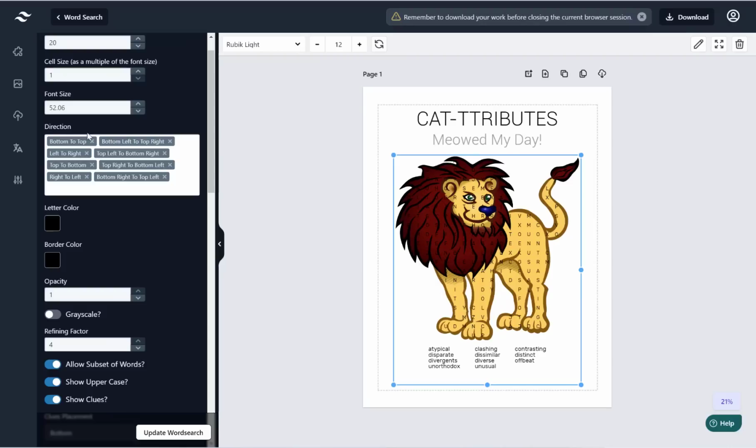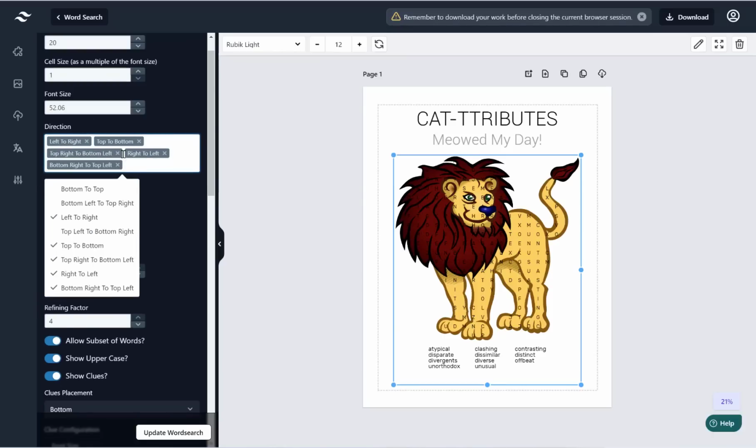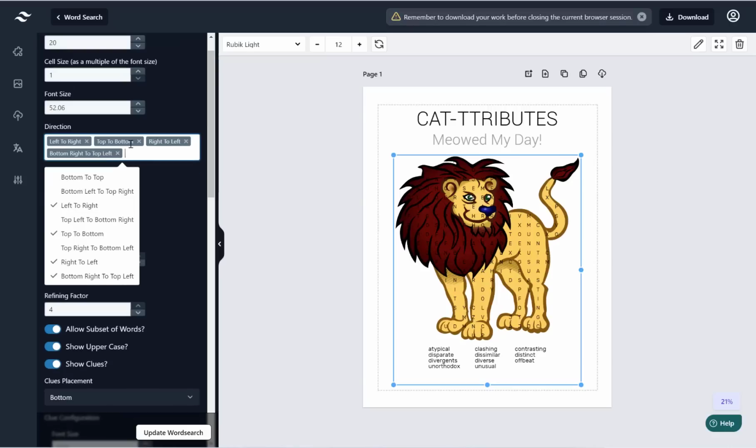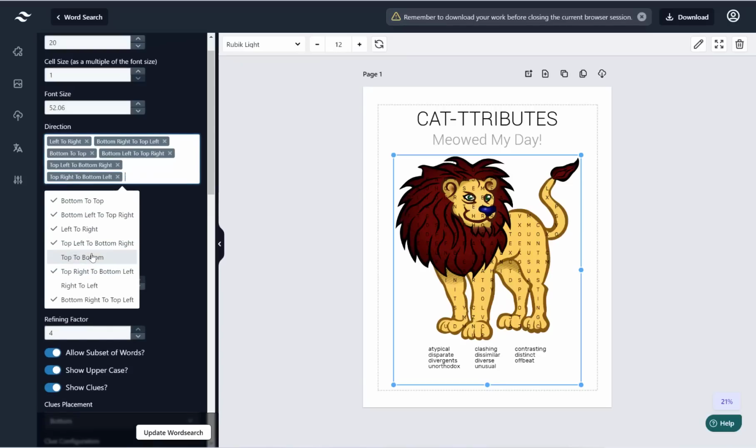It's completely up to you here. If you just want to take one off, for example, if I want to take all the ones off except for left to right, top to bottom, I just click the little X's here, like so. And then obviously if I want to add these back, I can just tick them like so.